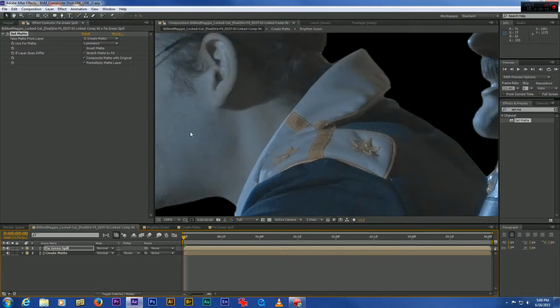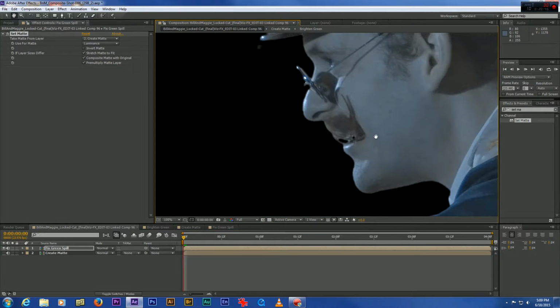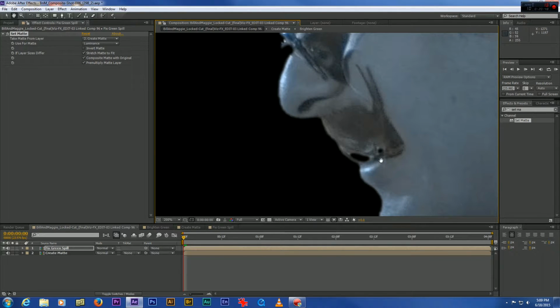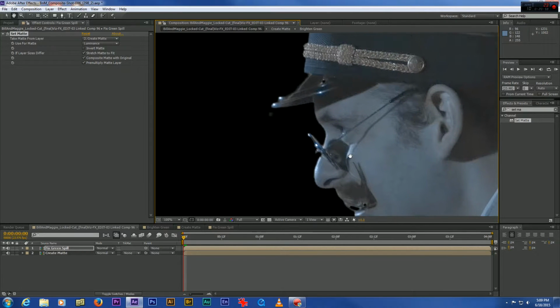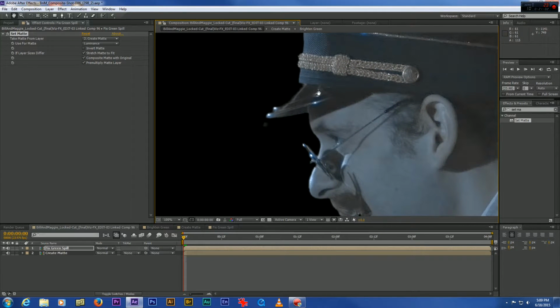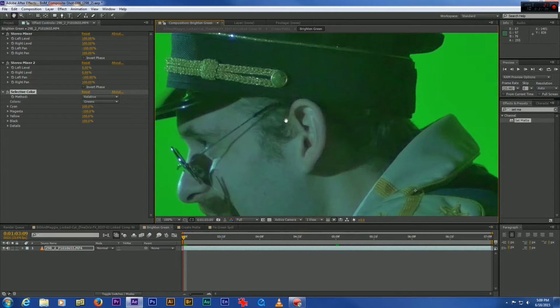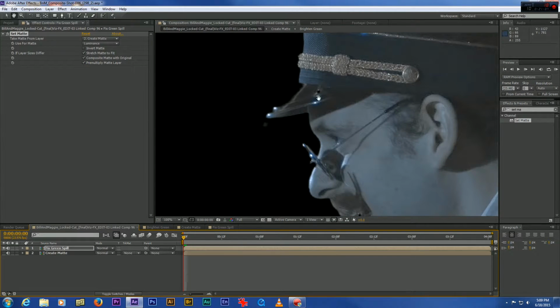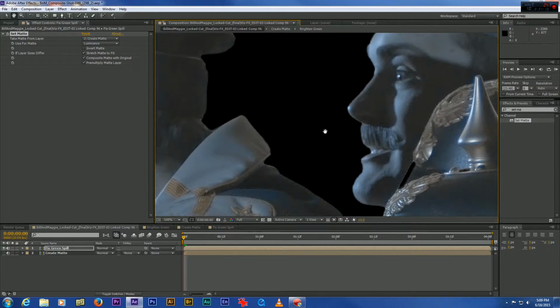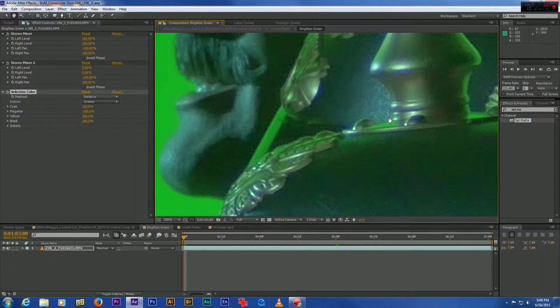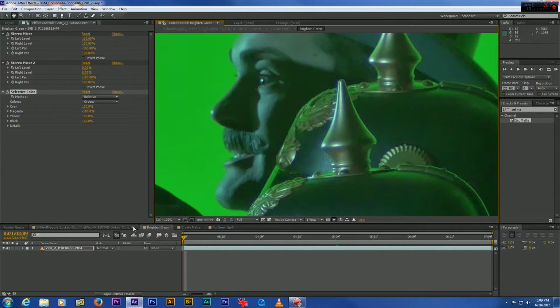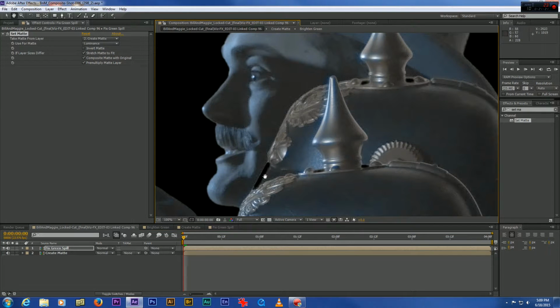Well, if we come down here, best to investigate where each of the problem areas are. In this case, this sliver right here is inside his mouth. This fake mustache that's been attached to his face, there are splotches of green in there because these are the strands of hair, so we don't want to fix that. There's a black spot right here where there was a reflection on his hat, so we do have to take care of that. Over on these guys, there are strong reflections on their helmets all over here. So all of these will have to be addressed in a mask.